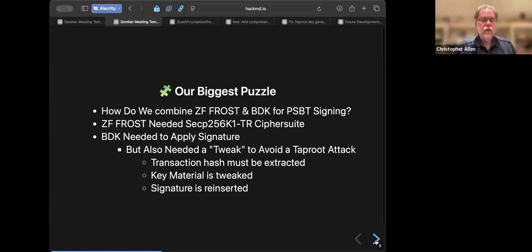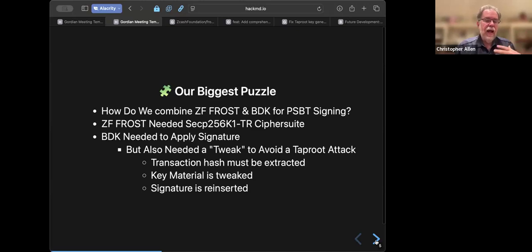So we had to enable that, and we've been calling that at this point the secp256k1-tr cipher suite in our fork of the tool. But you still need to have BDK apply the signature with a tweak in order to avoid a certain class of taproot attacks.